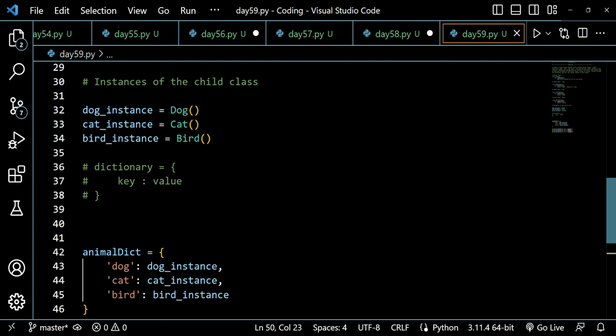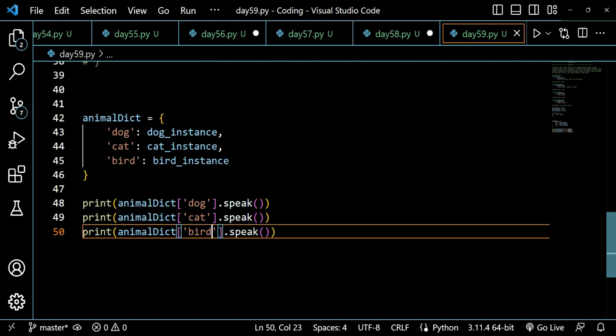What if we have cow also, we have horse also, we have lion also, we have tiger also. So let's say we have 20 instances and all of them have the same name, so we will be just creating a dict here, each with a key value pair, and we will be just running a loop, and with the help of the loop we will be creating.